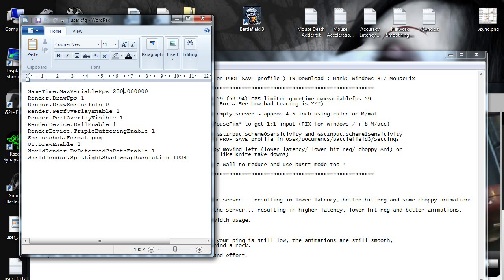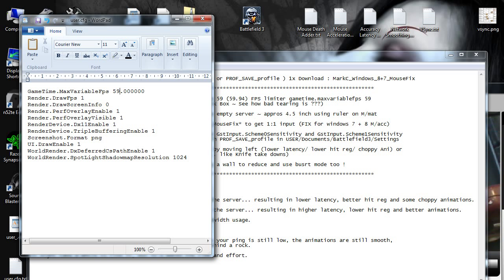Say it's 200 there. Instead of 200, and the title is gametime.maxvariablefps. FPS, which is frames per second, it means. At the moment it's 200 by default, but I'm going to change it to 59, and I'm going to try that.